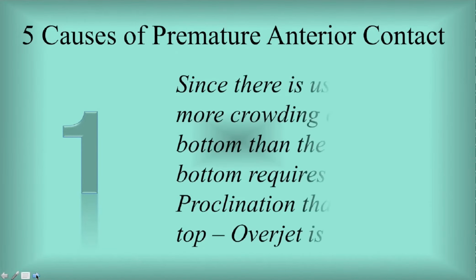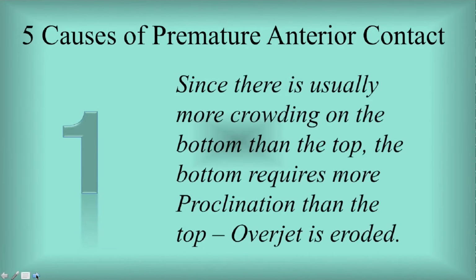Number 1, most human beings, not all of course, but many and most, have usually more crowding on the lower teeth, and that lower then requires more proclination than the top. So if you only have a little bit of crowding on the top and a lot of crowding on the bottom, the ClinCheck is going to give you more proclination on the bottom than it is on the top, and your overjet then becomes eroded.